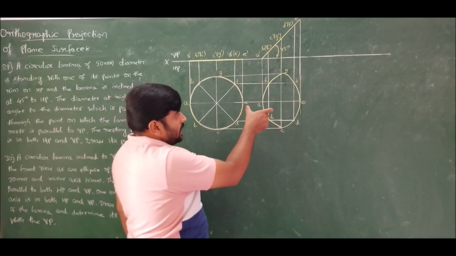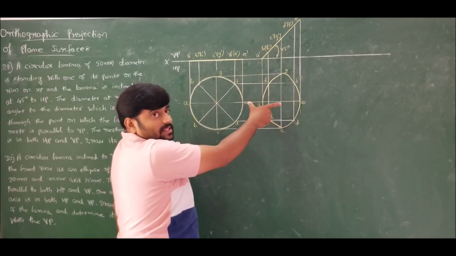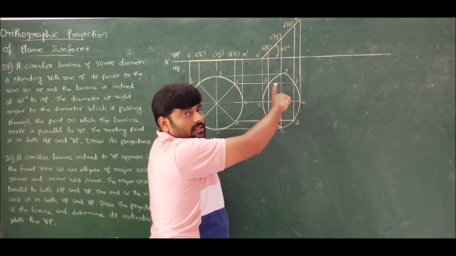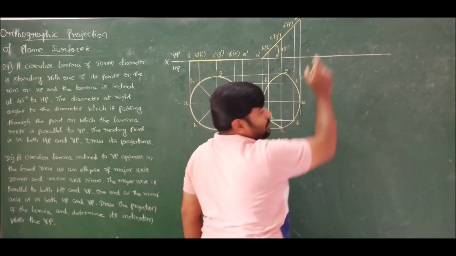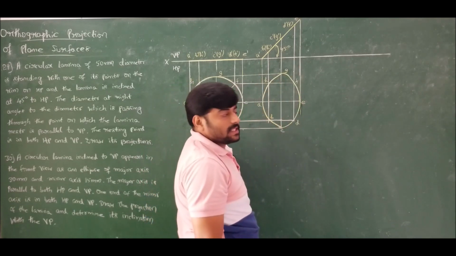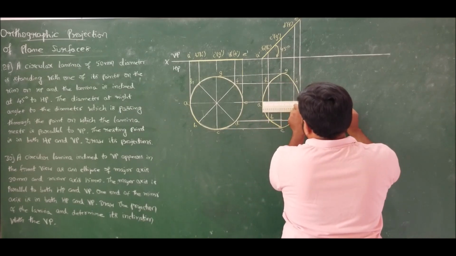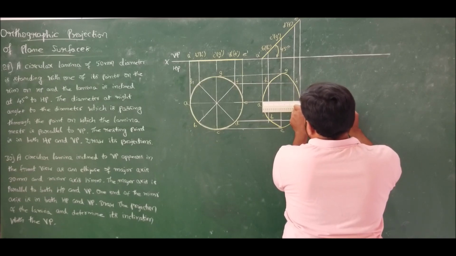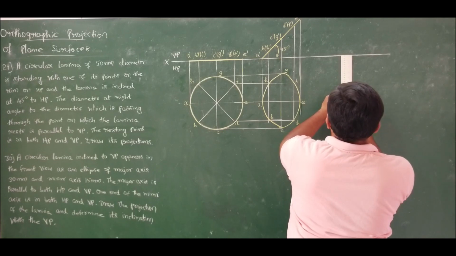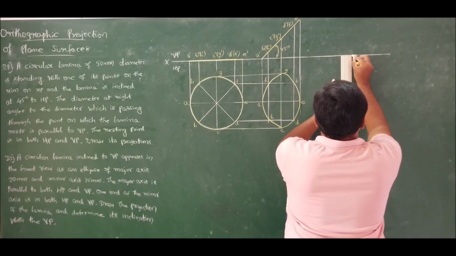Now he says the diameter at right angles to the resting diameter. It is resting on diameter AE. The diameter which is at right angle to this is GC. Correct? So this GC should be parallel to VP and the resting point is A. So A should lie on both VP and HP. Therefore first draw AE, which is perpendicular to GC, in such a way that A is in both VP and HP. Draw AE first. Drawn.